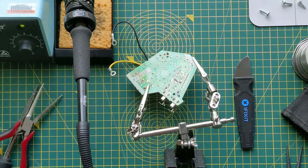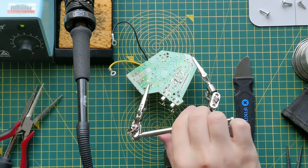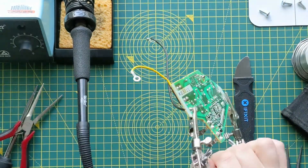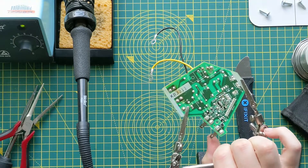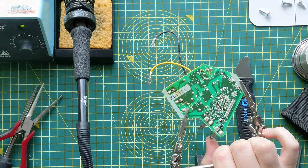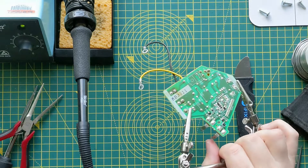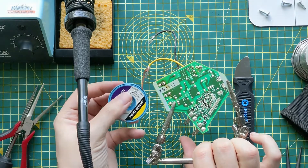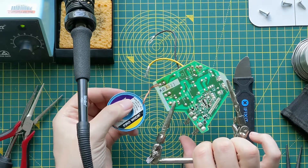I've been having trouble getting this thing to come loose. I think one of the problems is that these terminals act as heat sinks and pull a lot of heat away from the iron, which makes it difficult to keep the pins hot enough to keep the solder melted. I found I have a little bit of solder wick, and I'm going to try that now.